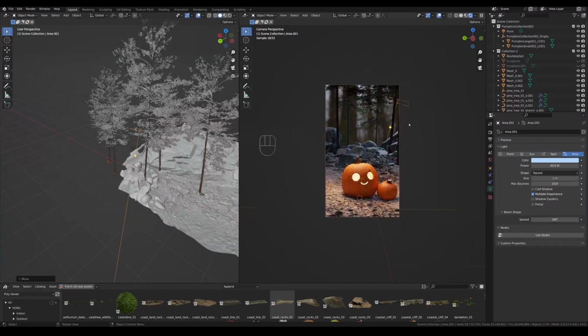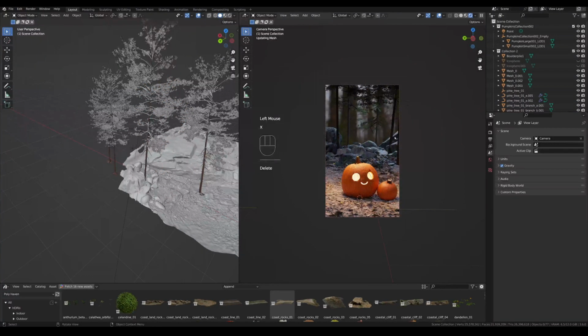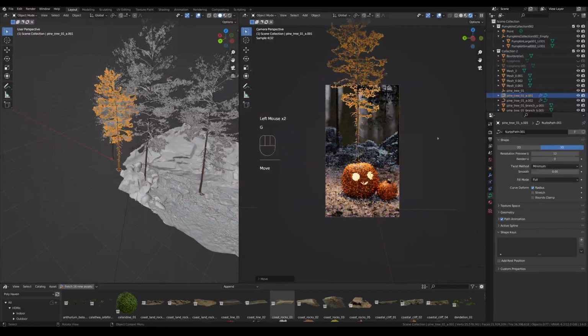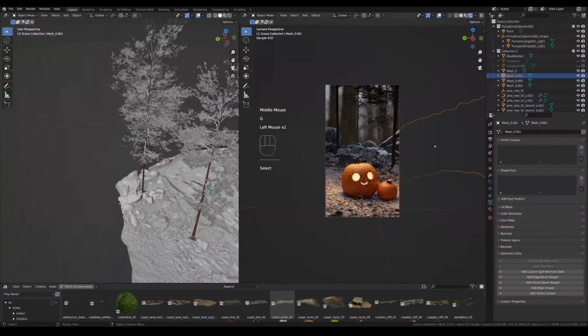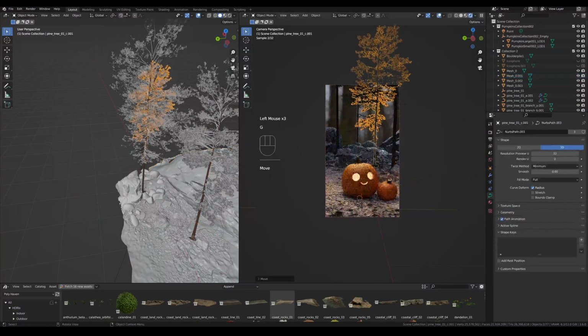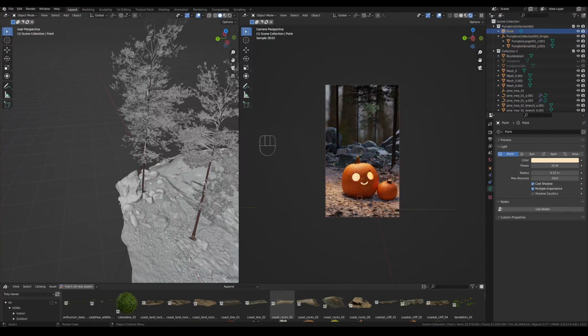I kind of like that. So then maybe remove this tree. So what's happening is that there's this angle here and this tree's over here. And then compositionally, this angle is kind of pushing you into this highlight. And that's where the top of this pumpkin is, and it catches your eye as well.